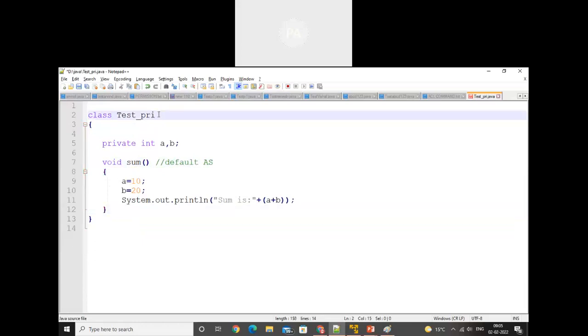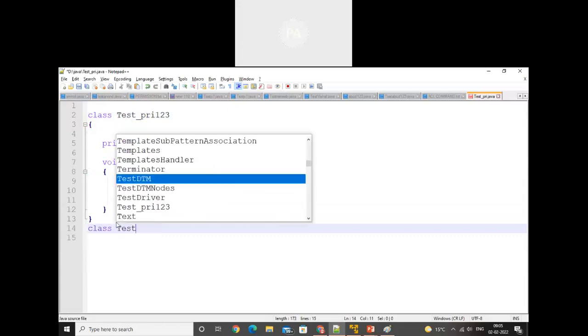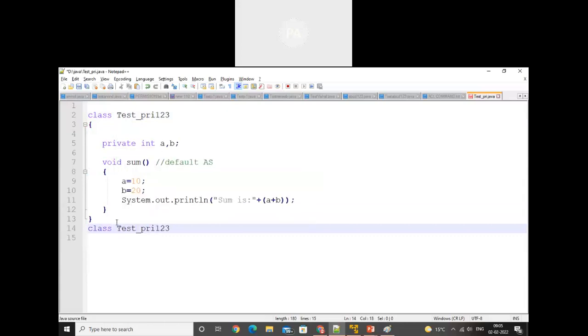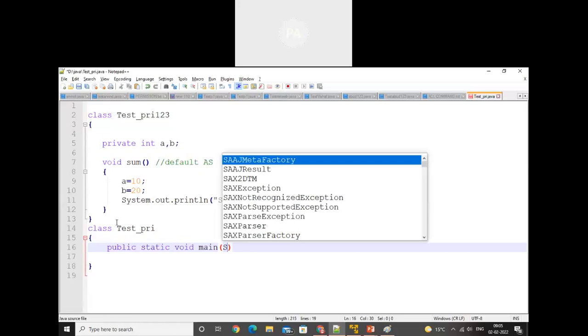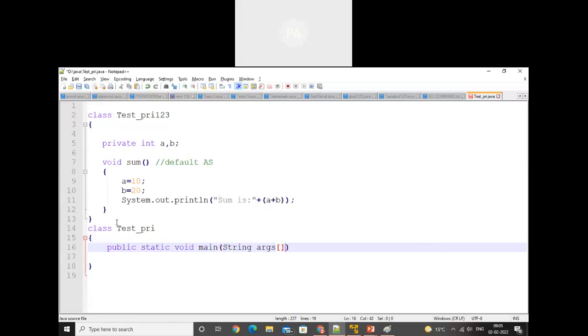Here I will use this priority. क्लास का नाम है आपका. void main(String[] args). Then I will create an object of this class.